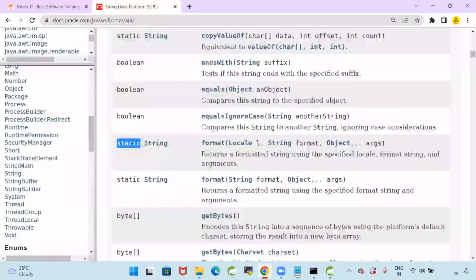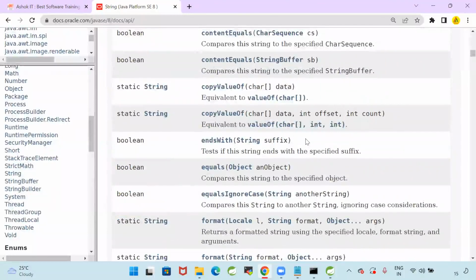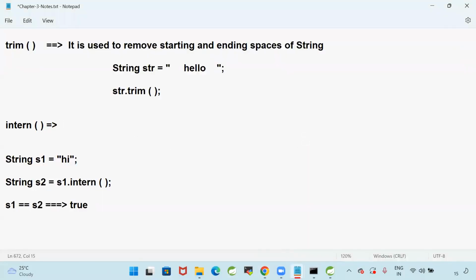If a method is non-static, they will not give that keyword. Static methods should be called by using class name. Non-static methods will be called by using object name. The intern method is used to access the object from SCP.